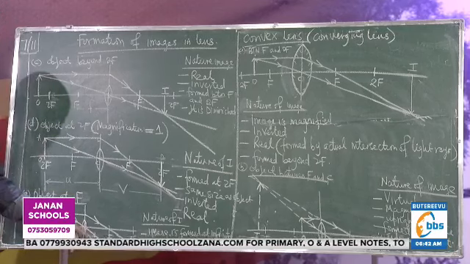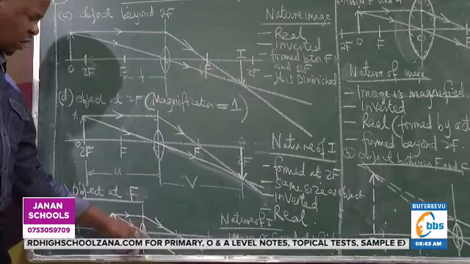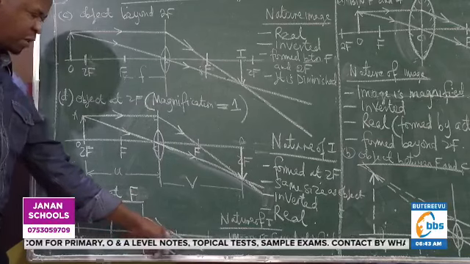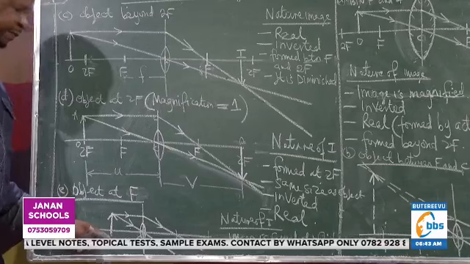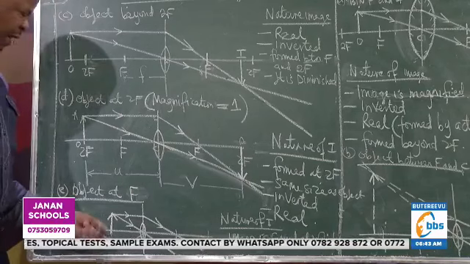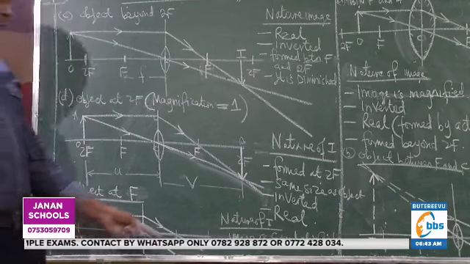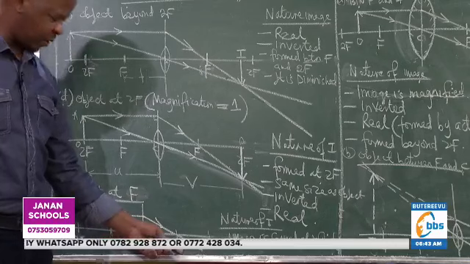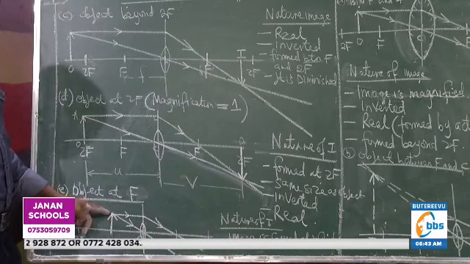When this diagram is reversed, that we change these arrows to face this side, then we are assuming the object is at infinity and the image will be formed here. So it is the same there. The diagram I would have added would be this very diagram, but if we assume that the rays are coming from an imaginary object somewhere at infinity, they would converge at the principal focus.